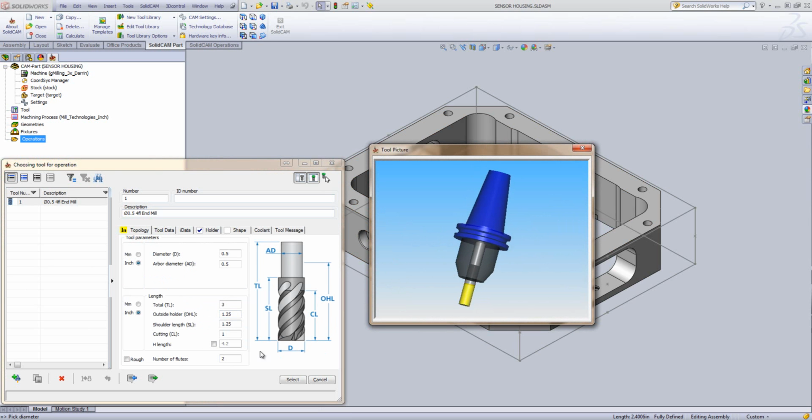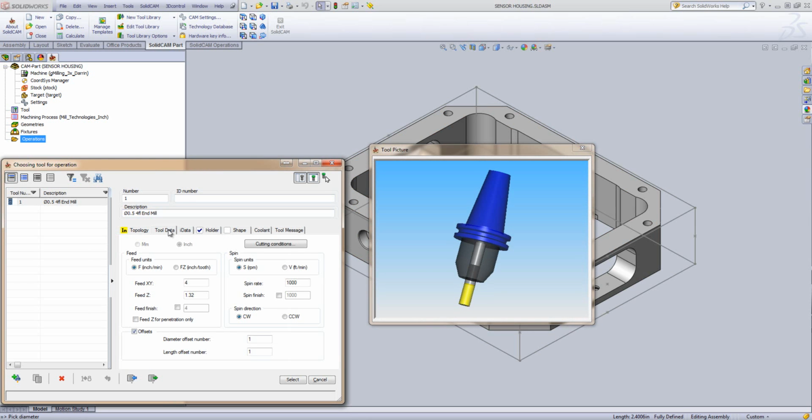I'm going to update my number of flutes to match my description. The number of flutes will matter if the feed rate is going to be based on inches per flute. Inches per minute is dynamically linked to the inches per tooth. Likewise, the RPM is dynamically linked to the feet per minute. If I type 600 in the feet per minute field, then select the RPM radio button, you can see that 600 feet per minute equates to a little over 4,500 RPM. If you need a separate feed and speed for finishing, when doing a finishing pass in the same roughing operation, you can check the feed finish and the spin finish boxes to define the finishing values.